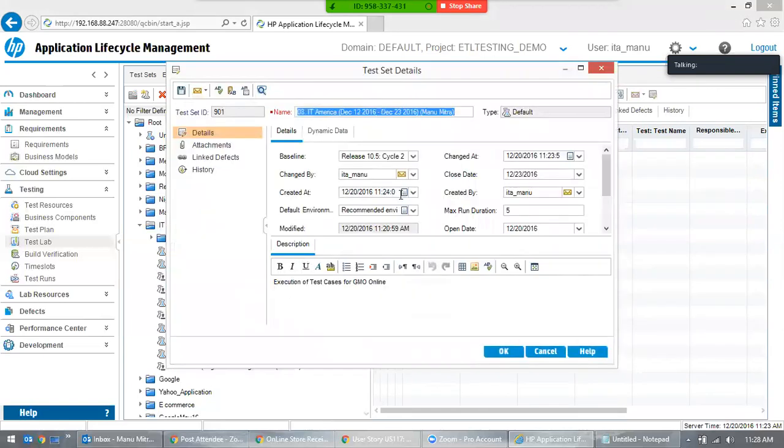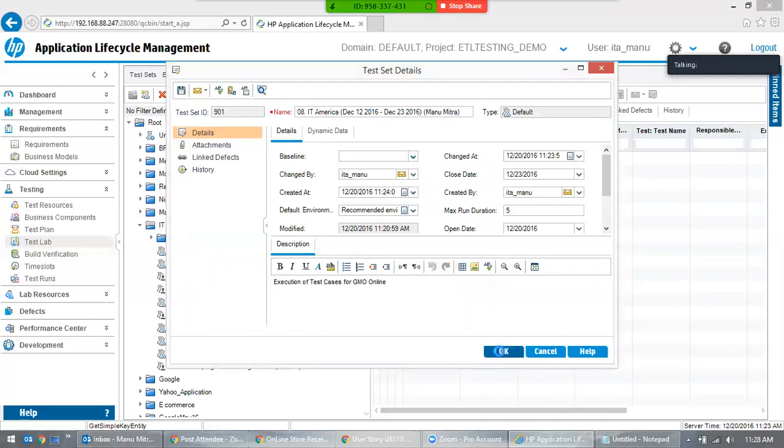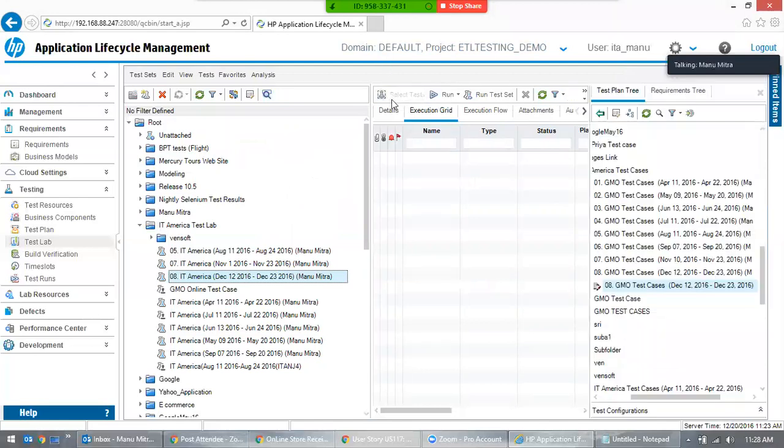That means we don't want this baseline here. So we'll just select it to none. Let's put this here and click on OK. Okay, good. Now there's no baseline, so now you can do the same and you will not have any issues.